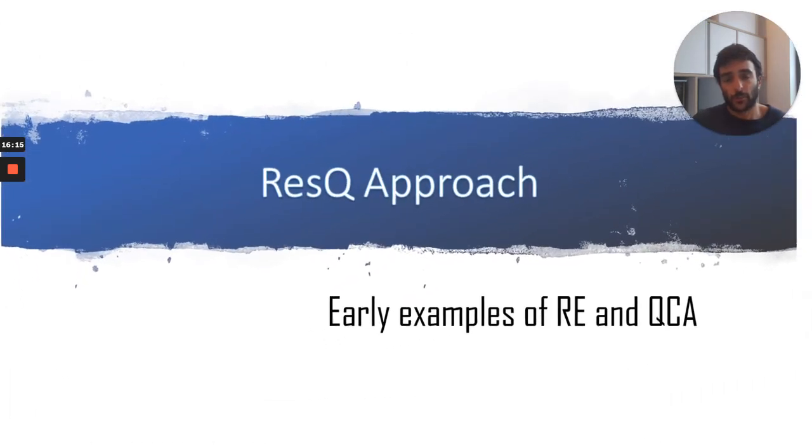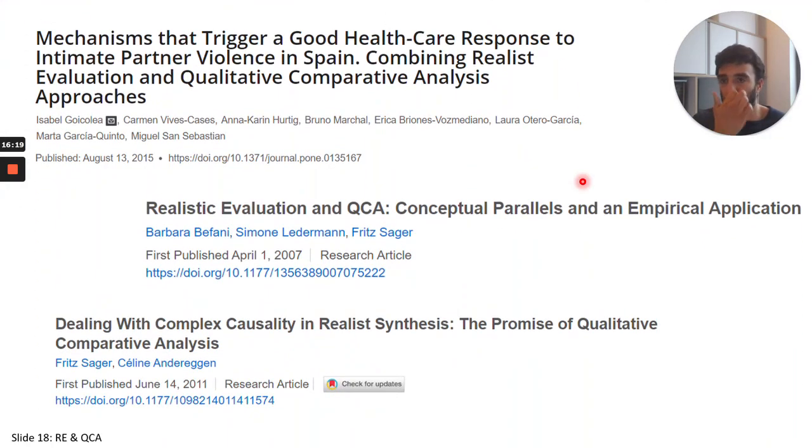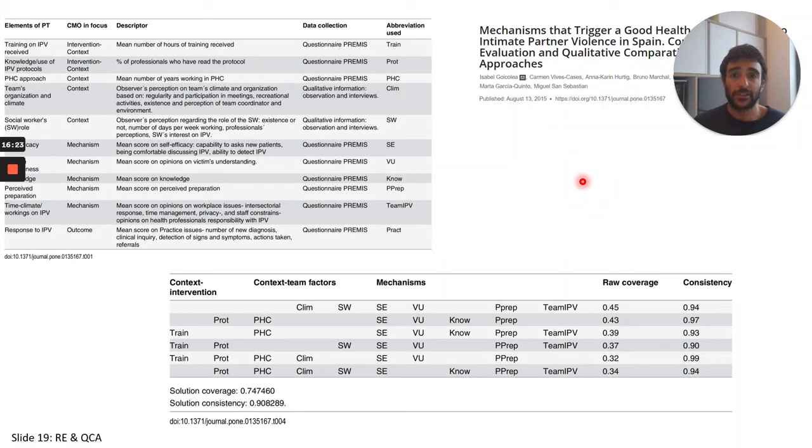And so this combination of realist approach and QCA has been done before. I show you here 3 different articles that use a combination. And let's just look at how 2 of them approached it. So here we see the C and the M and the O's, right? Here how they define it. And here we see the solution terms, and we see that they combined the context conditions and the mechanism conditions that then lead to one outcome, right?